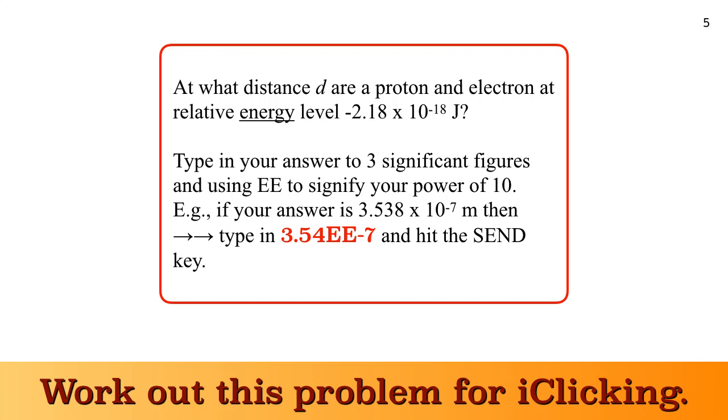Kendra? Kendra! Are they getting tripped up on only using one charge instead of the KQ1, Q2 over R? Yeah. All right. Because I just corrected these guys, and I corrected these guys, and some other ones. Good. Are there any other misconceptions going on? All right, there's some students over here.